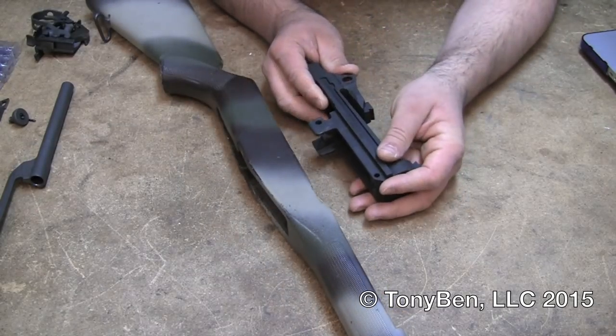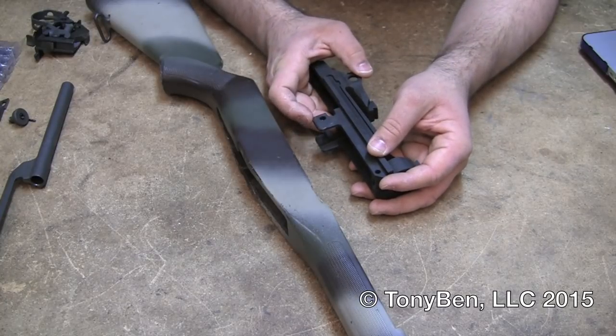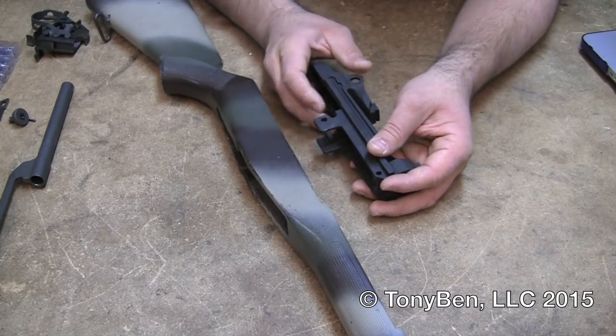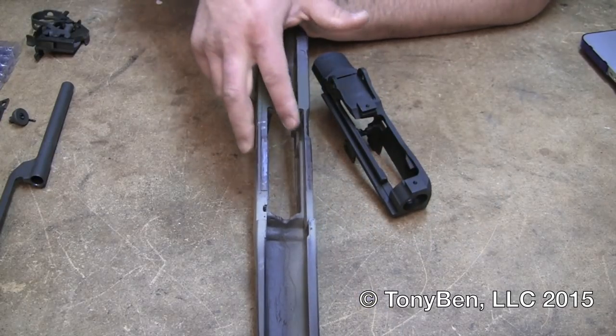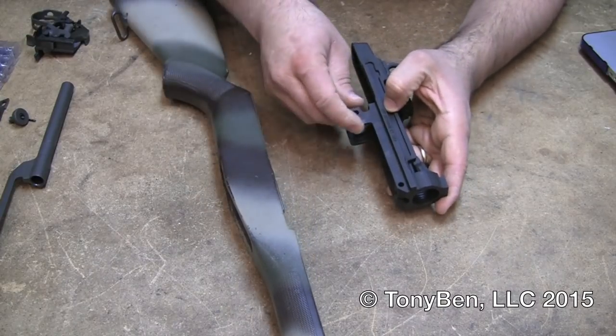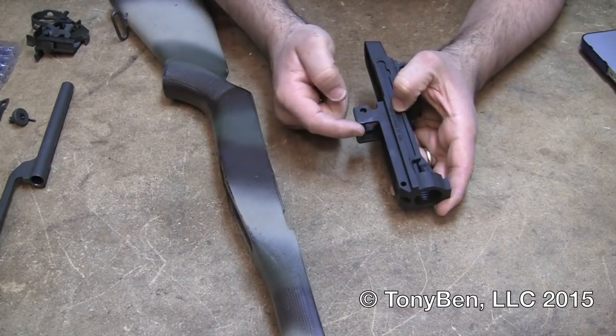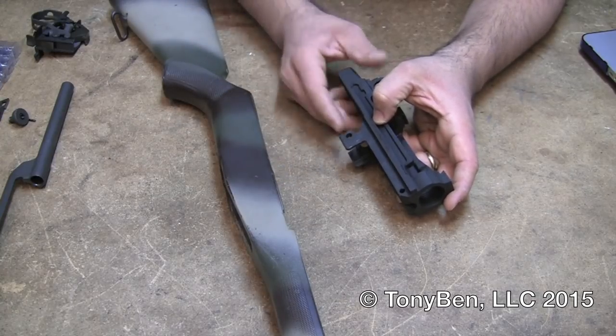Now, what you're also checking for when you put the receiver in the stock is to make sure that the legs actually are shaped the right way. If they're too wide, sometimes what will happen is they won't go into the leg cutouts in the stock, and so you have to either make the legs narrower on the front or the back or wherever it is that it's out of spec, or widen up the receiver, or just simply glass fit it.